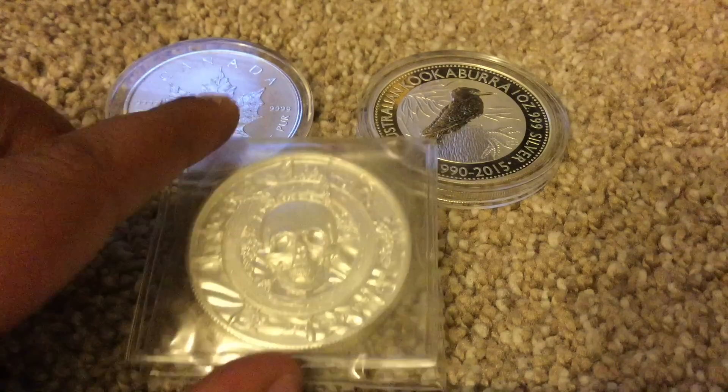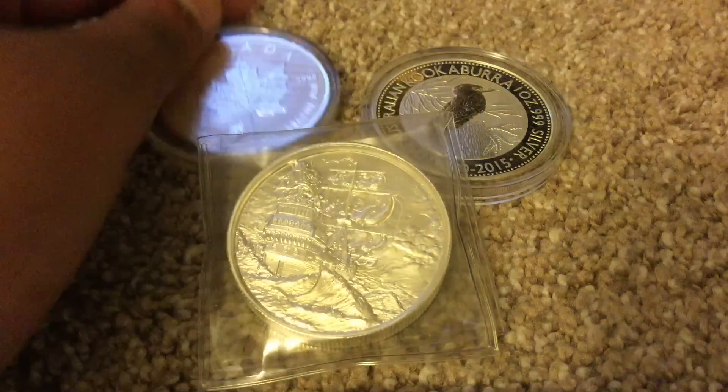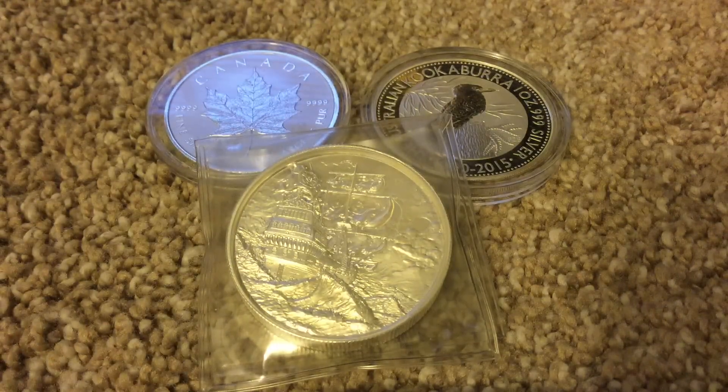Have any of you realized that a lot of the Lunar Series 2 prices have gone out of hand? It looks like the Ox and Mouse, which I believe will continue to be collectible for some time, seem to be doing super well — 500 bucks for 2 ounces. I don't know who can justify that. But I feel that the mass-produced ones are gonna go down, and I'm talking about the horse, which has gone down. I'm thinking that maybe that's not the best investment for performance after next year.